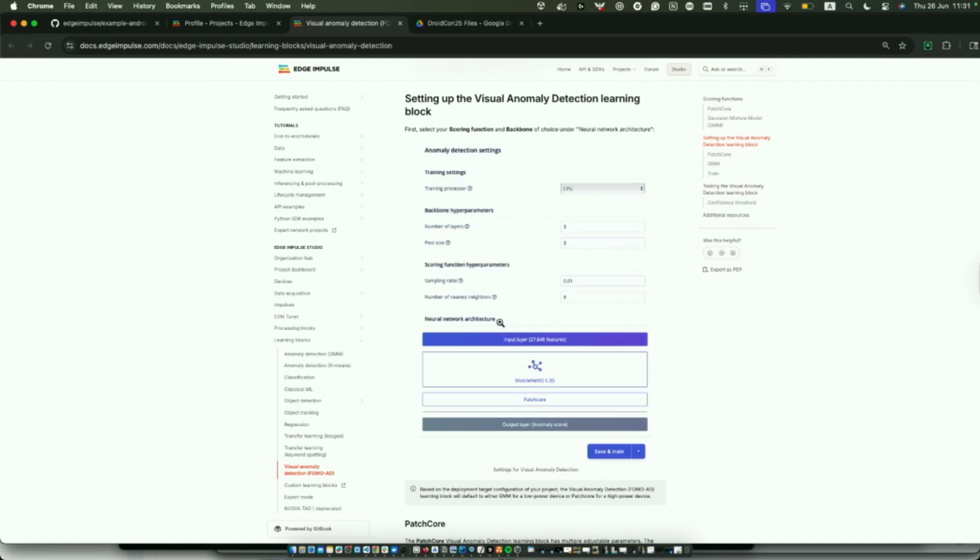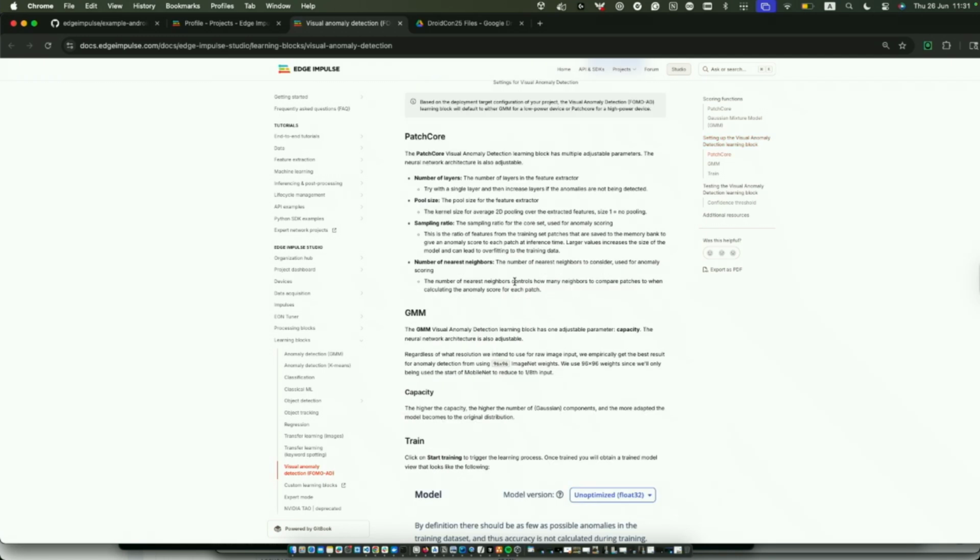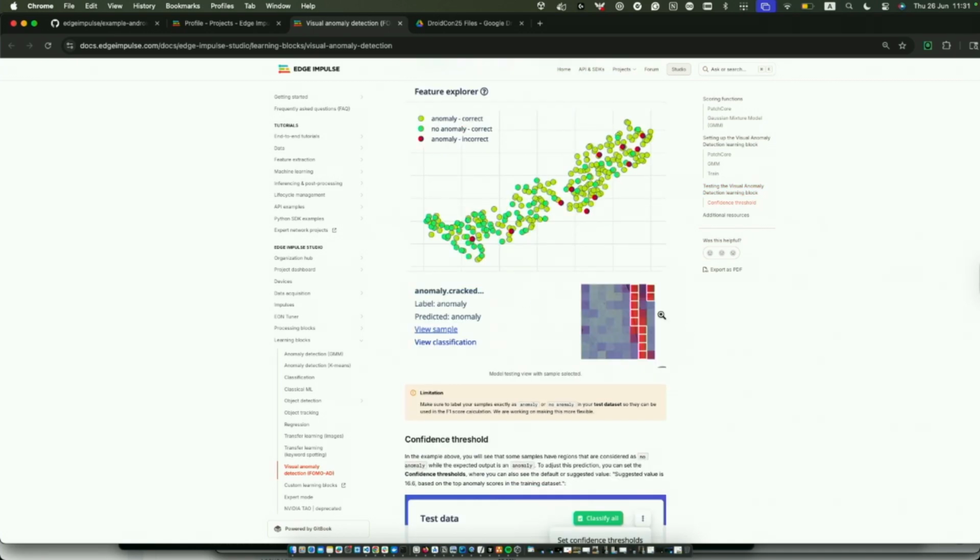If we want to train our own model to detect defects like cracks like this, we need to build our own data set. We need to capture many images and label them of concrete that's in a good condition. Then we can run a model on the device that alerts to anything detected that sits outside of that data set, and it's triggered as an anomaly. That score and positional information you can then use in your application.